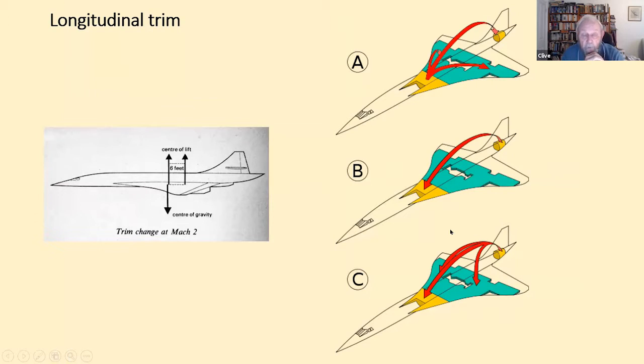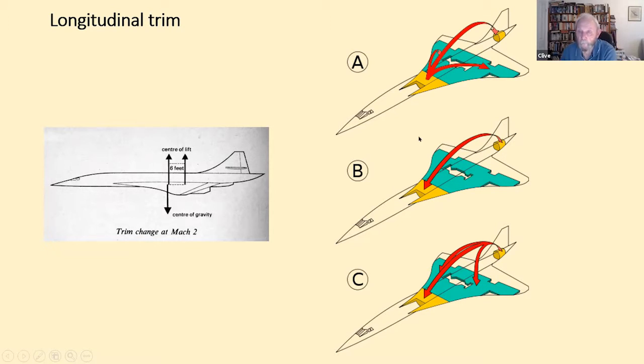The main feature we had to reduce the drag, if you like, was the fuel transfer system. The center of lift I've been talking about is about 6 feet. And if you left the center of gravity where it was, then that's a big pitching moment to change. So the center of gravity is moved back to do that.